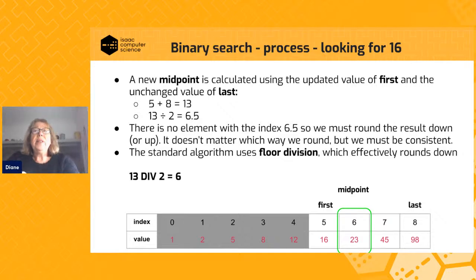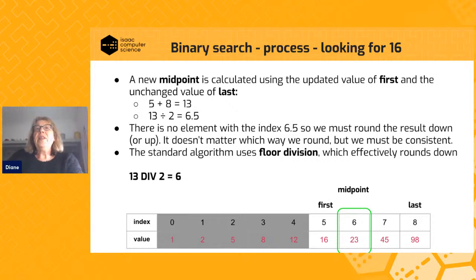But you will find if you examine the standard algorithm that it uses floor division, which you may have come across. So there are 3 division operators that we can use in our programs. There's normal division, there's floor division, which just gives us the integer part of an answer. So if I divide 13 by 2 and I get 6.5, it just discards the half and I get 6 as a result. And the other type of division is modulo division, which isn't relevant to this particular algorithm, but something you might like to look at later. So 13 div 2, that's the floor division, gives us 6. So we're now going to set the midpoint to 6.